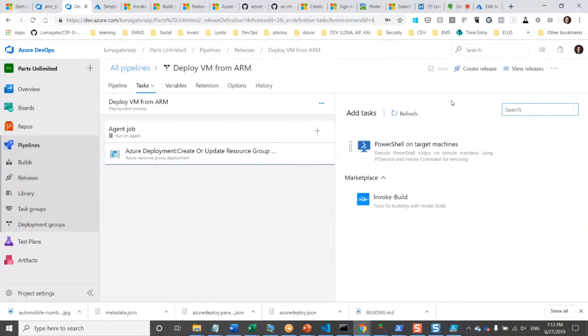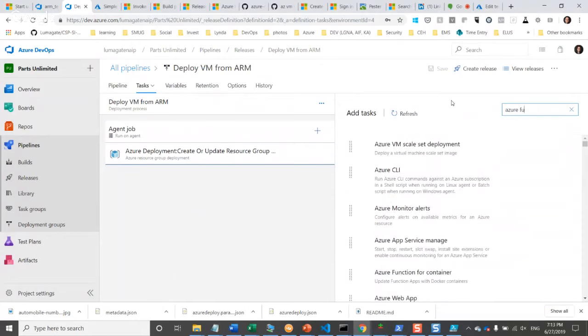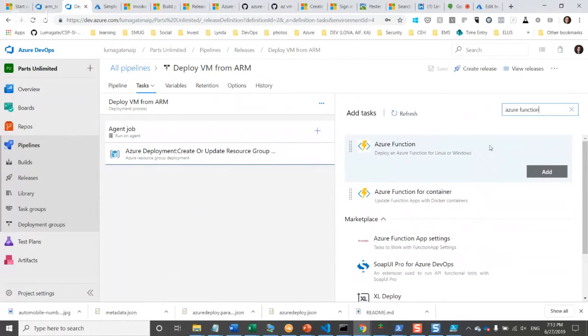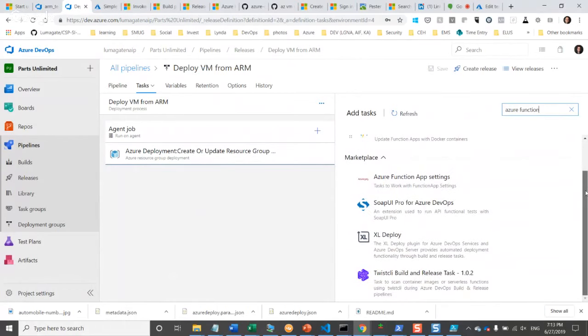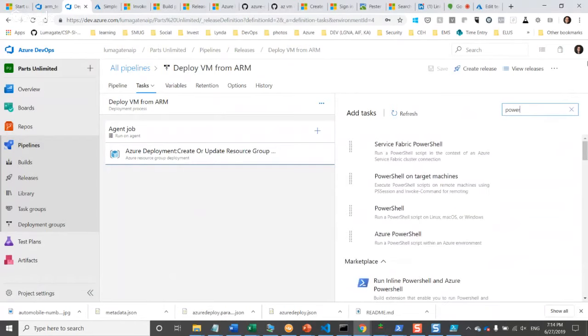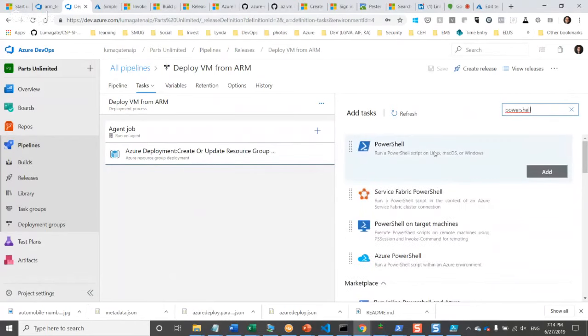There's an Azure function task I can add in here to build functions, but there's one that I can use. I don't see it here right off. It's called invoke Azure function, but I can actually invoke an Azure function from a release pipeline. So you can take your PowerShell to the next level just using either these native commandlets to go get these things, or going just a step further.